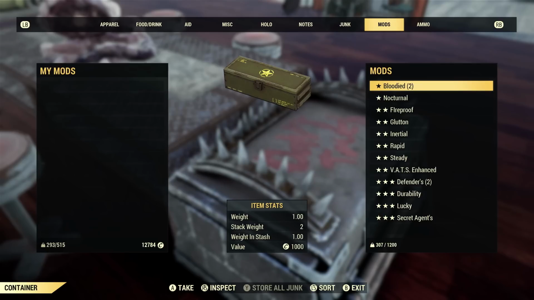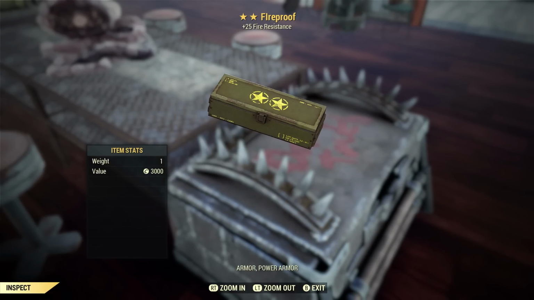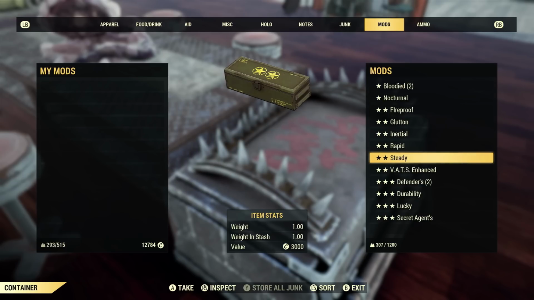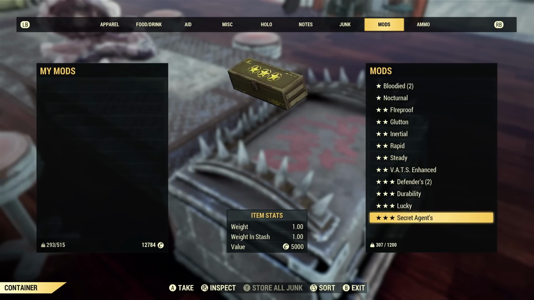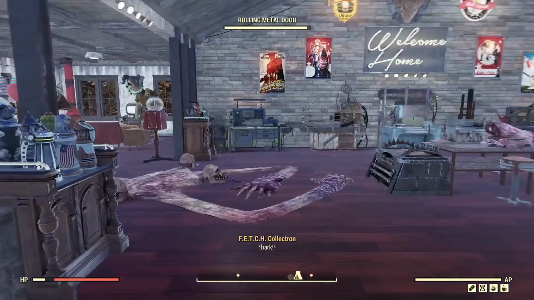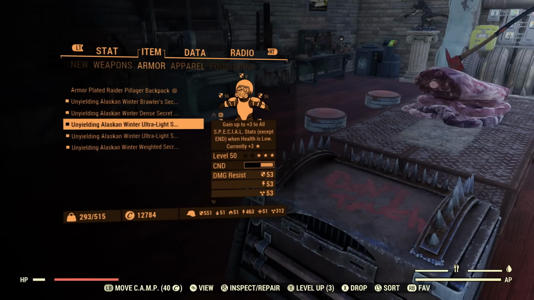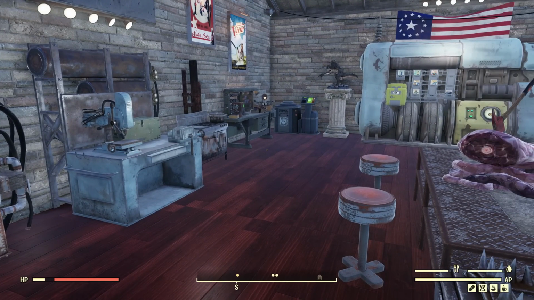And these are the loose ones that I have collected at the moment. Got 2 bloodied, Eternal, Fireproof, which has a spelling mistake there, I think that's kind of funny. Glutton, Inertial, faster fire rate, Steady, VATS Enhanced, 2 defenders, durability, lucky, and secret agents. I'd unlocked a lot more of those. I've gotten a few sentinels and explosives which I have used. And I've gotten a few Cavaliers, which obviously I've used on this guy. So let me just show you throughout all my characters what I've done so far.